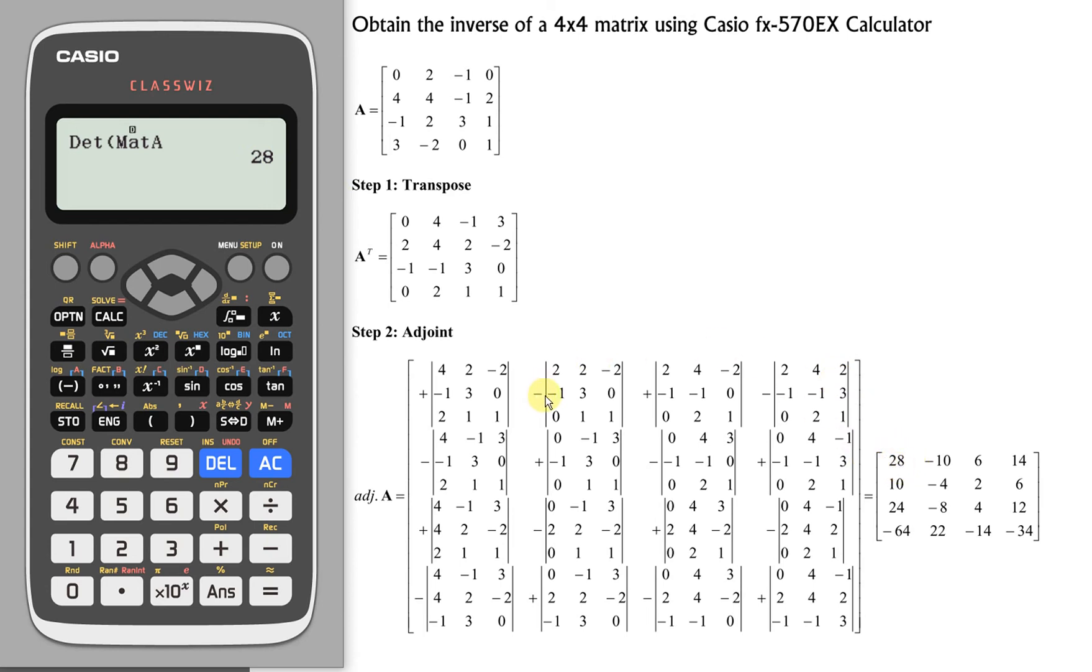Then we repeat the same step for the second cofactor. So again, we press option. Now we should edit the matrix. So 2, then matrix A. So we have found 2. As we can see, the second column and the third column are exactly the same. So we just have to edit the first column. So we have negative 1, 1, and 0.